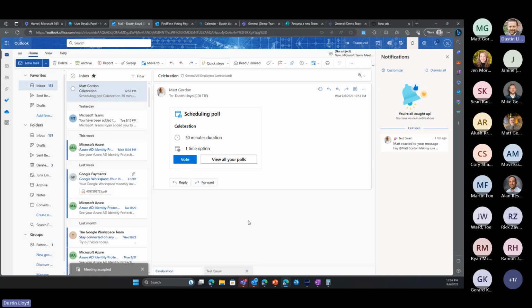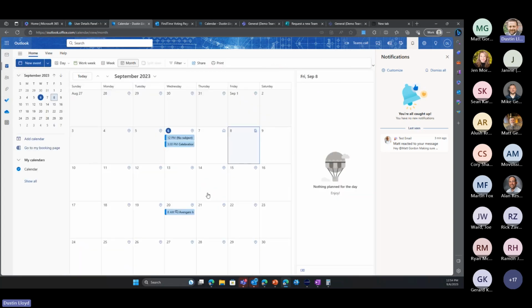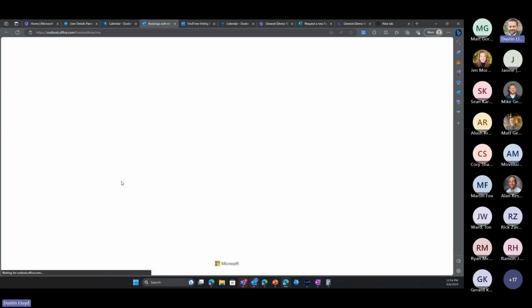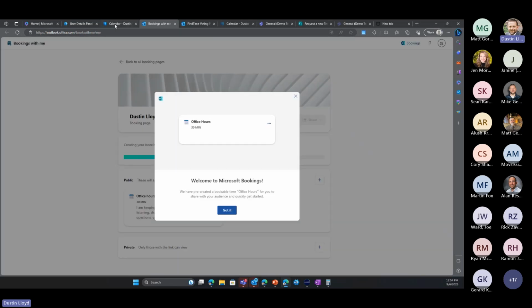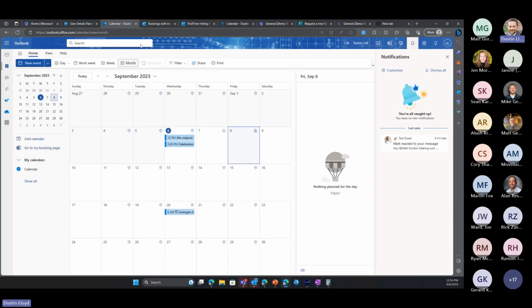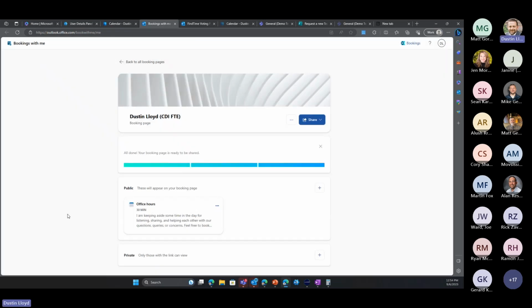When we go back to that scheduling discussion, right, and the pain points we have between calendars and inboxes and getting things scheduled, one of the other new functionalities that have been released are personal booking pages. So it's just in that left-hand side of my calendar, I can go to my booking page. And when I do, I can make a public event that is available to anyone. I can drop it in the bottom of an email signature, and I can say, hey, here are the hours I'm available. It integrates with my Outlook calendar, and people can schedule a meeting based off of that time.